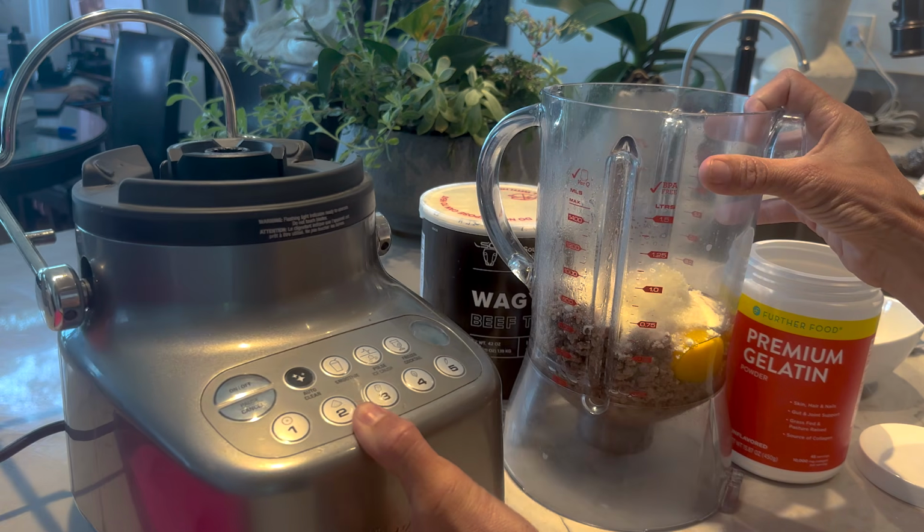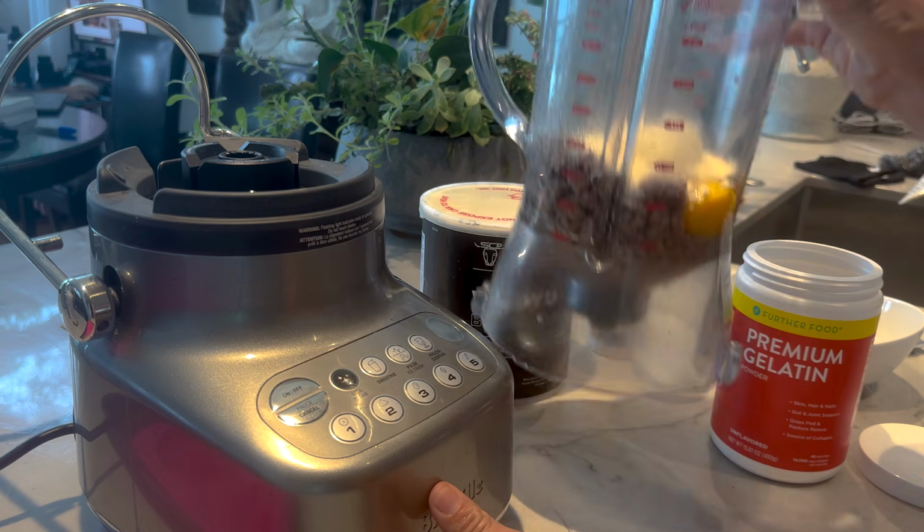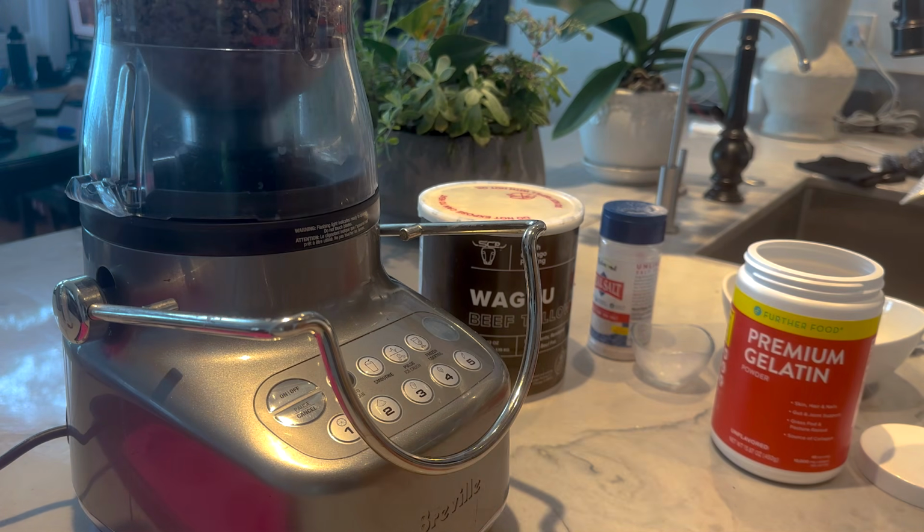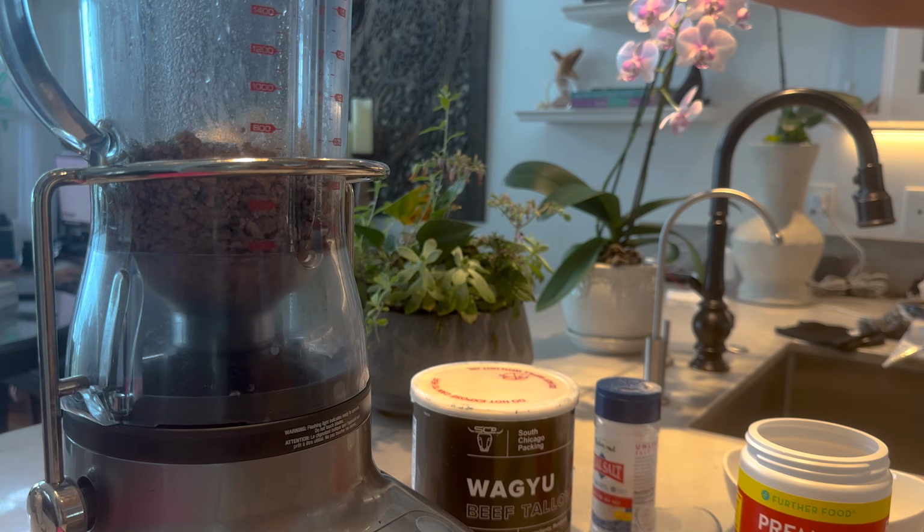So I'm using this blender because my Vitamix broke. They probably wouldn't like me saying that, but it did. Gotta find the cover. Okay, it took a hot minute to find the blender. And now we puree it up.